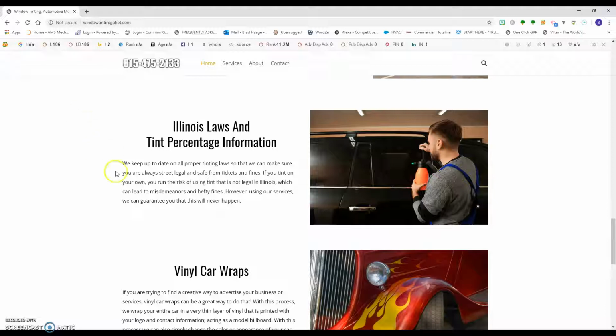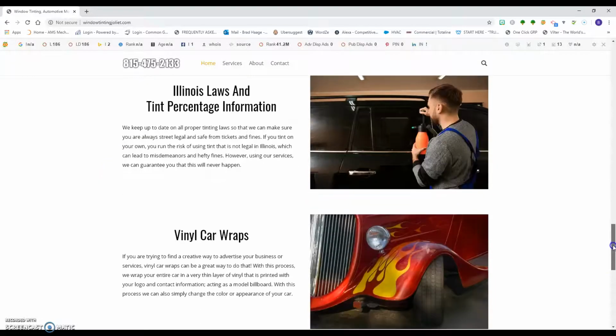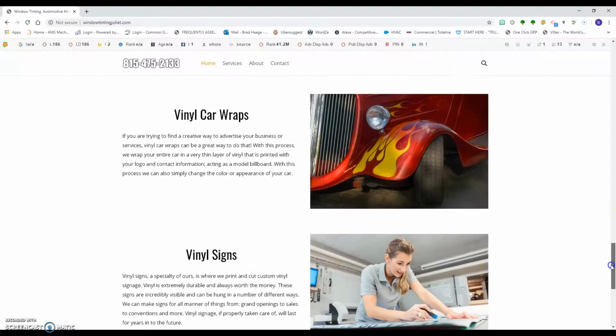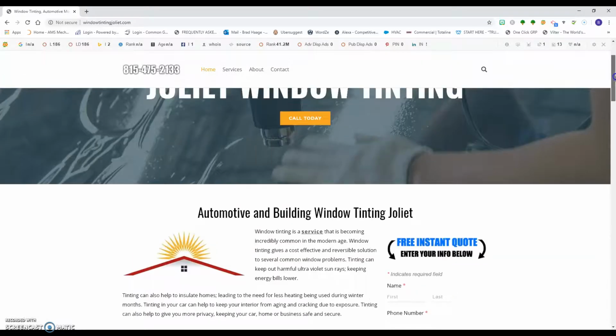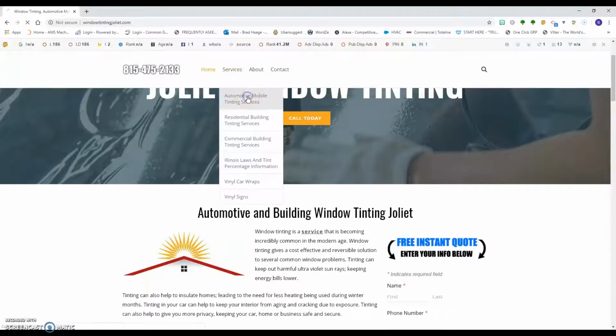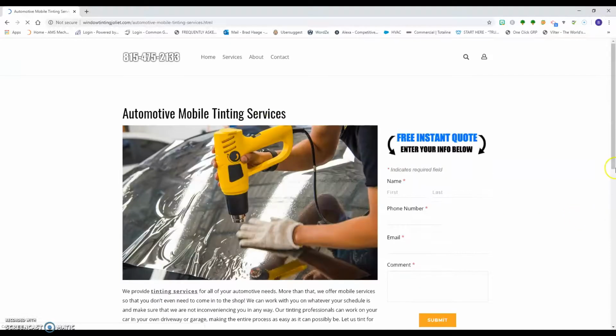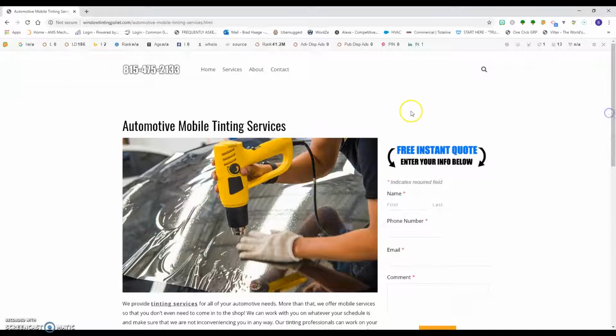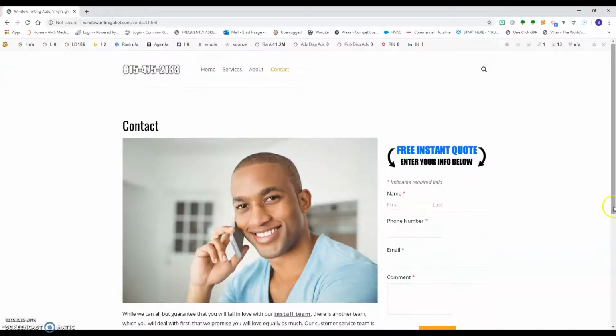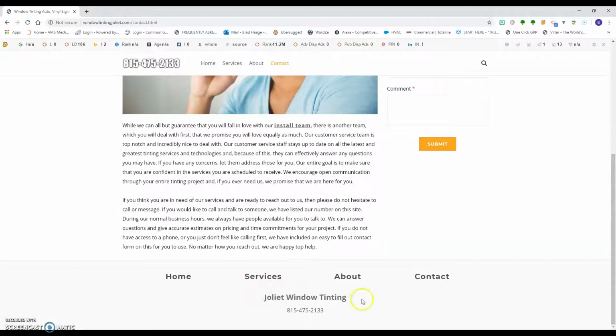But anyway, not to get too technical on you, because I know we're running a little long here. I'm already over 8 minutes, so I'm getting long-winded. Sorry about that. But anyway, this is basically how the site looks. You can go to services. He does mobile services too, which is nice. Again, just good content. Contact forms. Again, quote forms on every page. Phone number on every page. At the bottom, you can get anywhere, and also another click to call at the bottom.